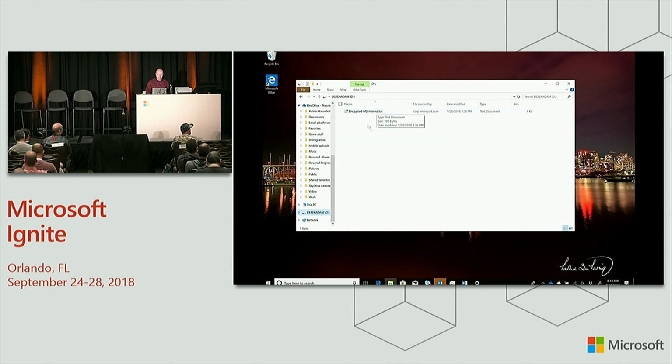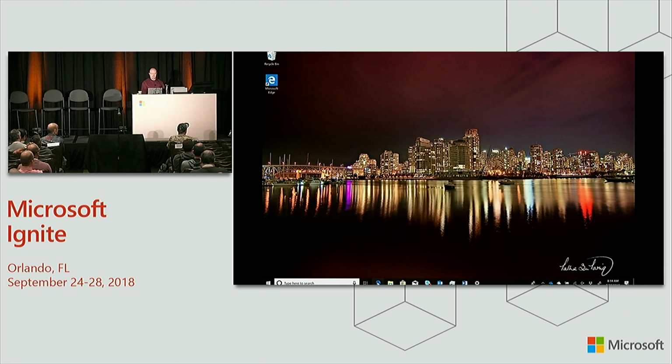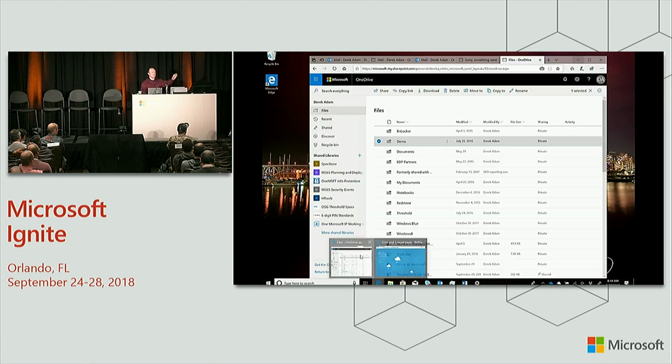Can I have someone who has a laptop in the front row and is not a Microsoft employee? Maybe you? OK. Try to open up this file. All right. Yeah, back in your seat. Actually, while he's doing that, why don't I go and start showing you something else? I'm doing the Martha Stewart thing here. While that simmers, we'll go on to something else.